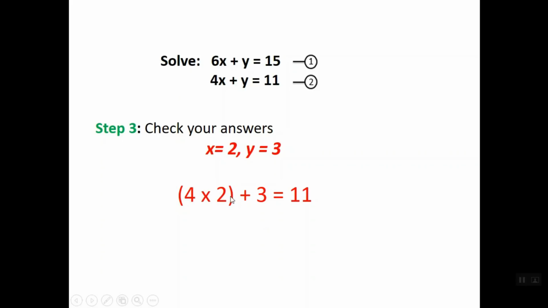Let's evaluate our left hand side to see if we really get 11. That's our aim. So 4 times 2 is 8 plus 3. So now we have 8 plus 3. On my right, I still have 11. I'm not changing that, that remains. I'm just checking my left to ensure that my left hand side is equal to my right hand side. So now I need to add 8 plus 3, which gives me 11 as well. So 11 is equal to 11. Therefore, we can agree that my answer is correct.